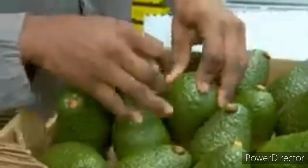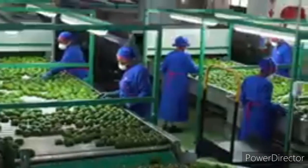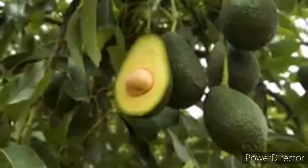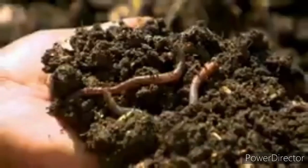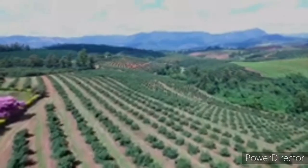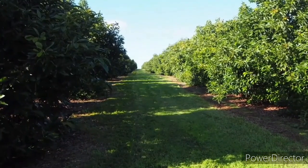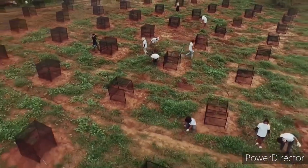The temperature in Murang'a, Nyeri, Kiambu, Kericho, and even Kisii ranges from 20 to 24 degrees Celsius, making it good for Hass avocados to produce at 100 percent. In your first harvest you will get at least 70 to 100 fruits, but at optimum levels — from the fourth, fifth, sixth, seventh year onward — you will harvest at least 500 to 1,000 fruits per tree. With this kind of production, you can be making at least 750,000 Kenyan shillings every season, depending on whether you are selling your fruits at 8 to 10 shillings.